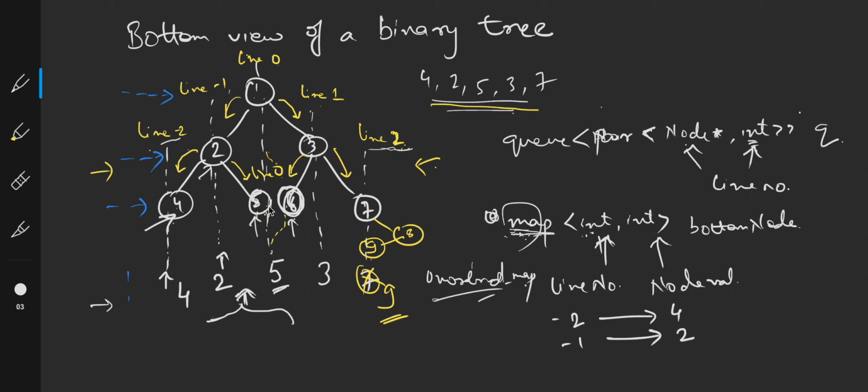So if we keep inserting values in the map as and when we find the bottommost node, that logic itself will suffice to handle this case, because the right node will always be encountered after the left node.